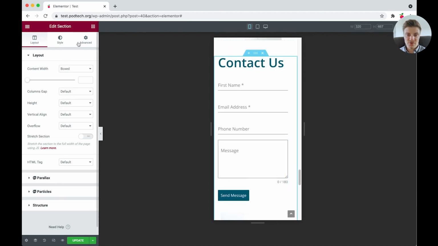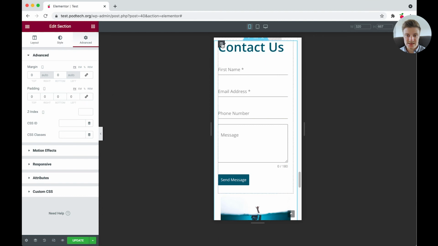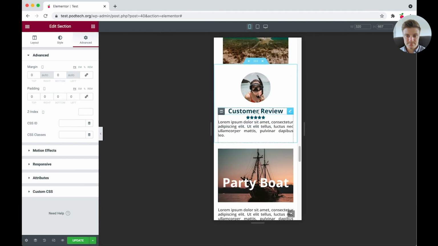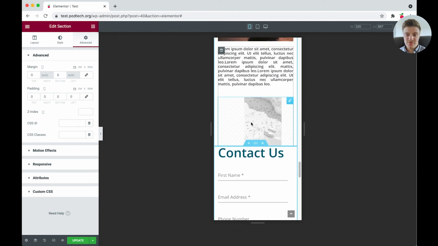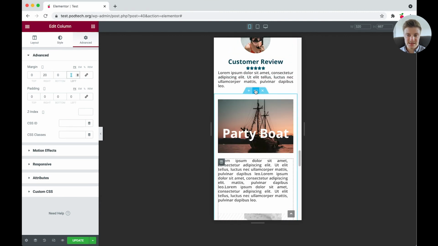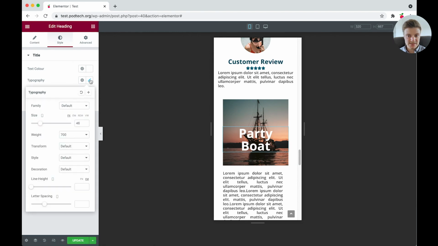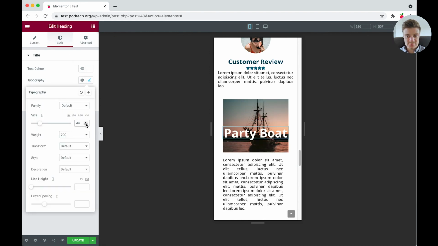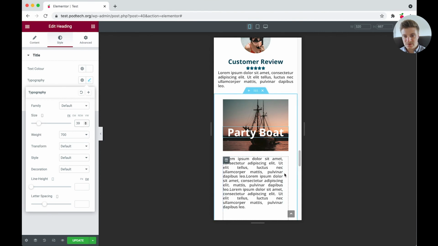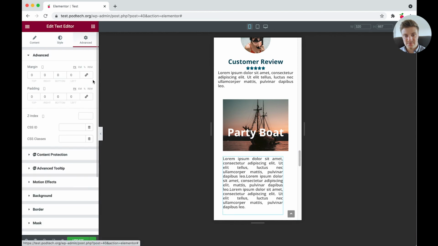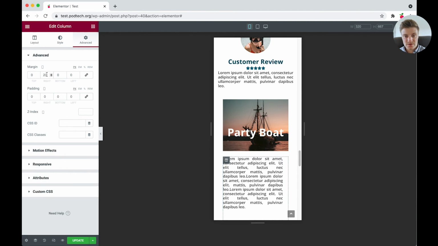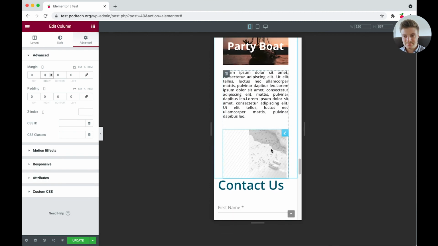And for the final contact form, we're going to go through, deselect all the sections. So before we move on, we need to select the inner section. We need to put our usual padding to the right and the left. And let's decrease the boat party text. So this isn't aligned to the edge of this image here, so let's look at that. Select the text, advanced, and that seems to be okay, so it's obviously the column. We've got our 20 there, so remove that.